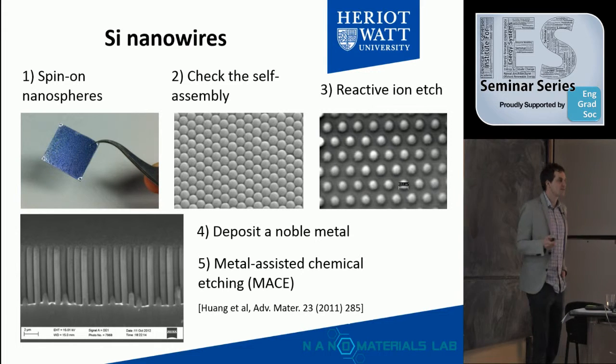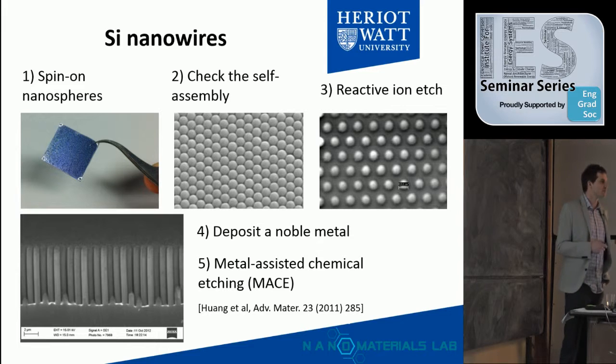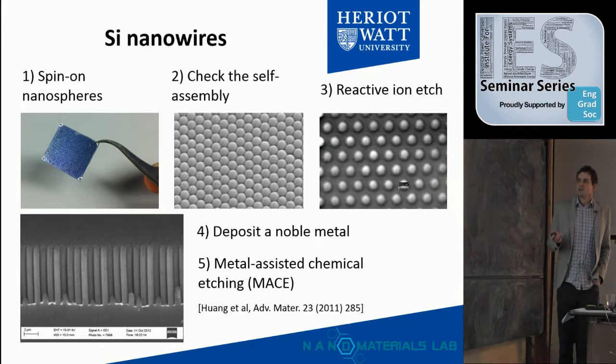So we've had a look at this for bulk materials, or we're still looking at that for bulk materials really, but I'll talk today on some of the work we've done on nanowires, because that's a bit further forward. So we use these substrates with the defects in, and with silicon control wafers as well, to try and make silicon nanowires and look at the properties of the wires with and without defects.